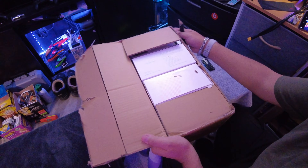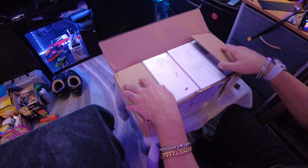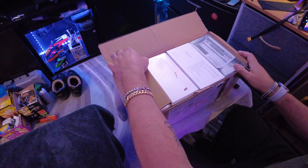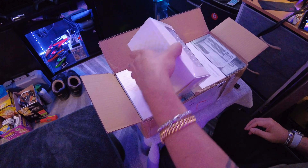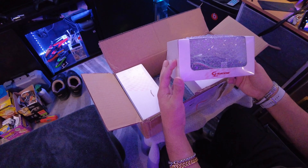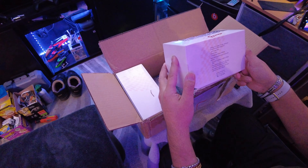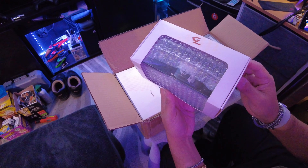So I know this isn't the best way to open this but I want to do it in a way to where we can see everything and open it like a normal unboxing instead of just dumping everything out. There we go, we got it. So when I ordered this, I ordered quite a bit of stuff like I said. And this is what it probably all is. So I got some bodies — these are some really cool bodies.